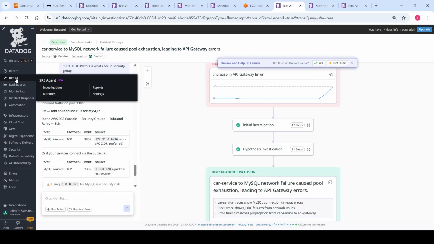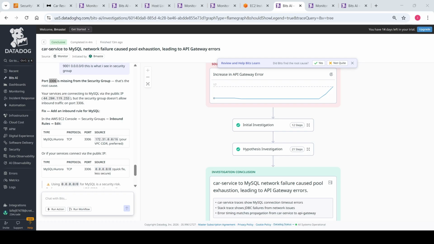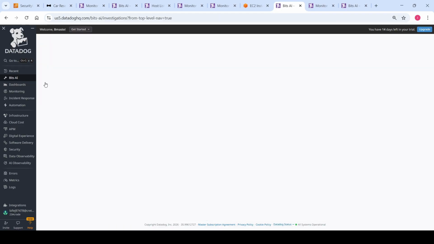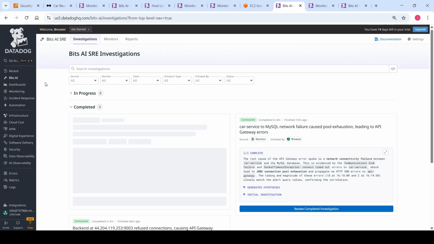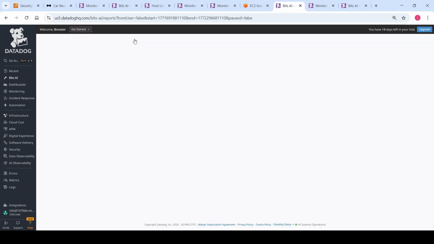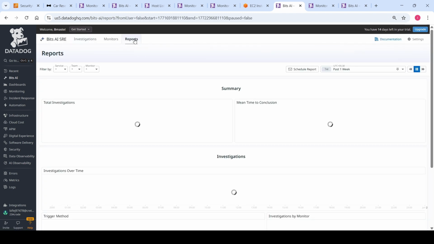So I can go back again. So here, once you go to Bits SRE Agent, I should be able to see the test which we have done, and it will provide me with the report of the analysis.